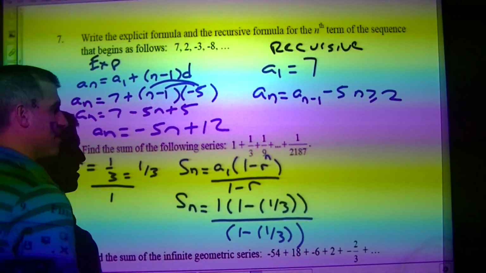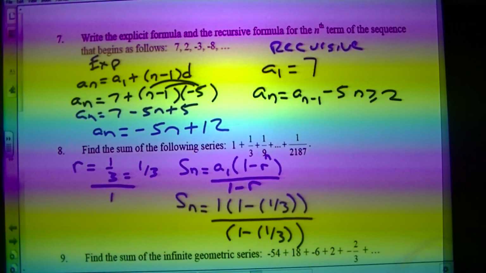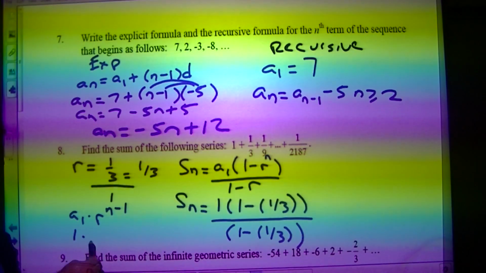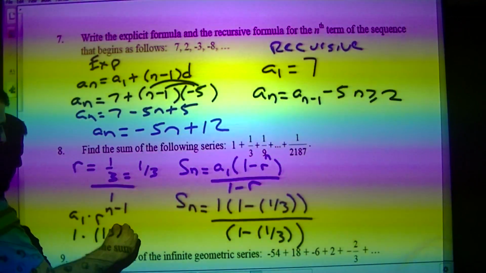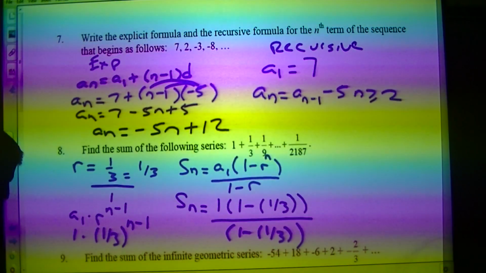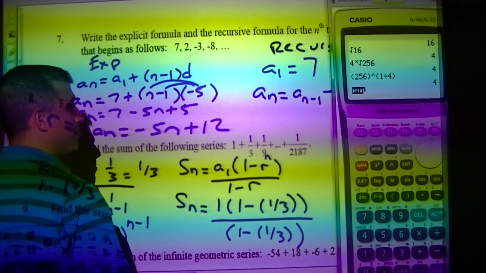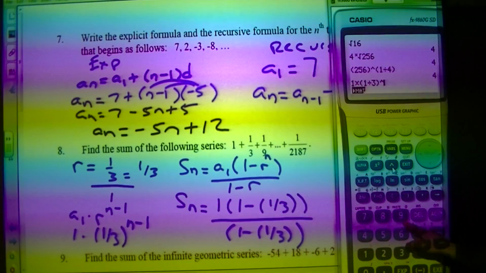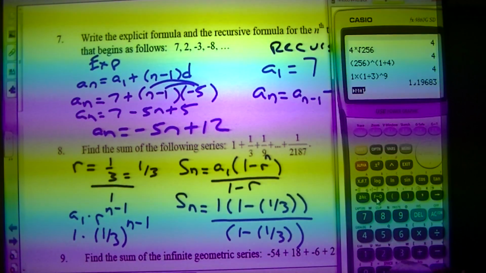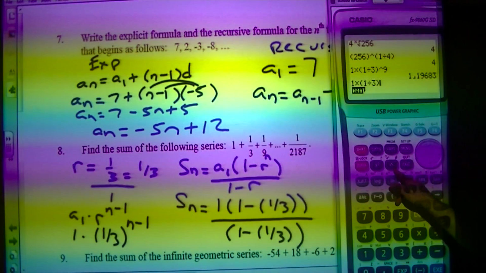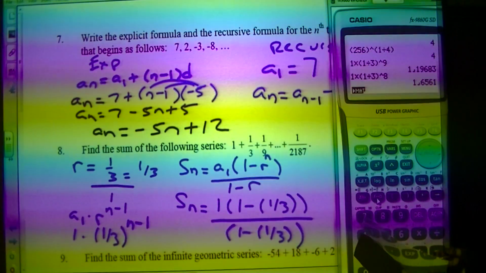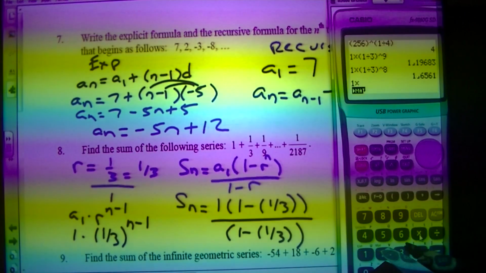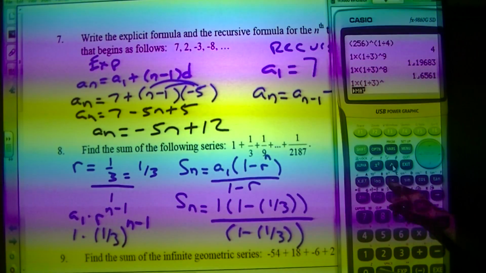Now, I need to know the n. Here's what I can do to figure that out. I can use the formula A1 times r to the n minus 1, where A1 is obviously going to be 1. And what I want to figure out is, if I put 1/3 in here, what could I get to get 287? You can play around with that in the calculator. But what you'll figure out is if I do 1 times 1/3 raised to the 9th, the fraction or decimal is a little too big. So let's say 1 times 1/3 raised to the 8th. That's a little bit too big as well. Then I'm going to do 1 times 1/3 raised to the 7th power.